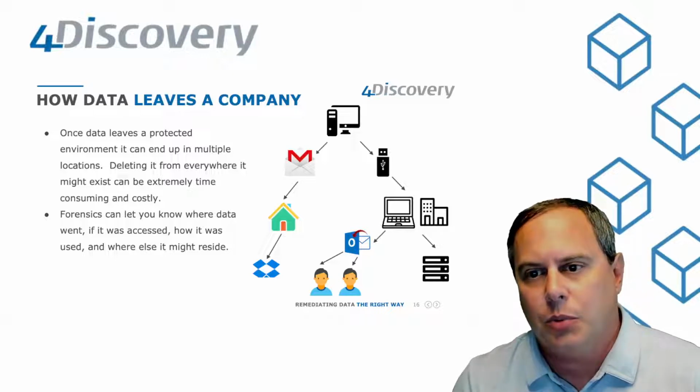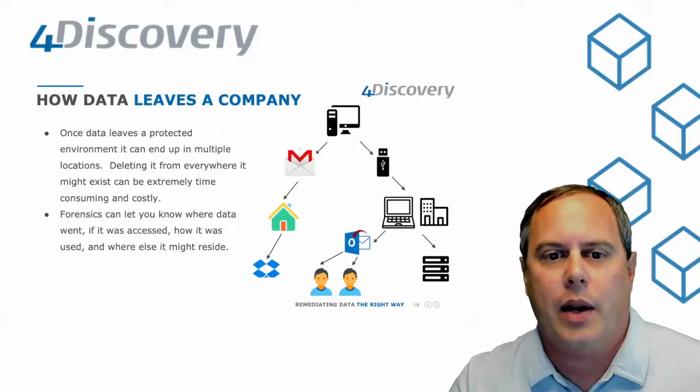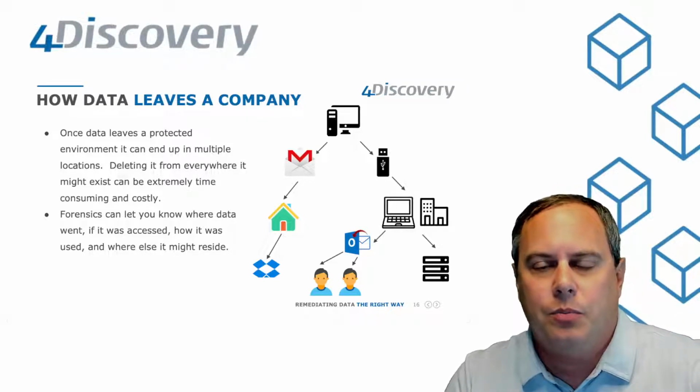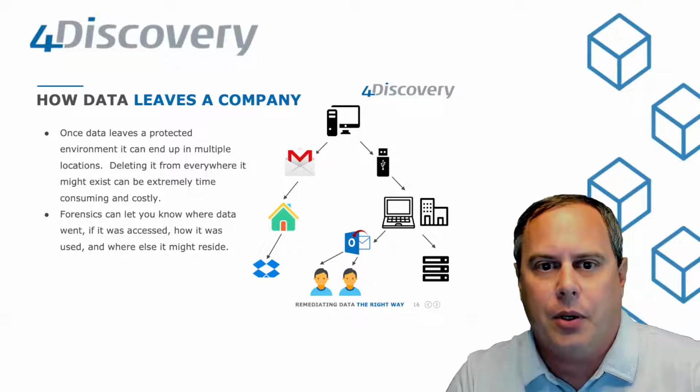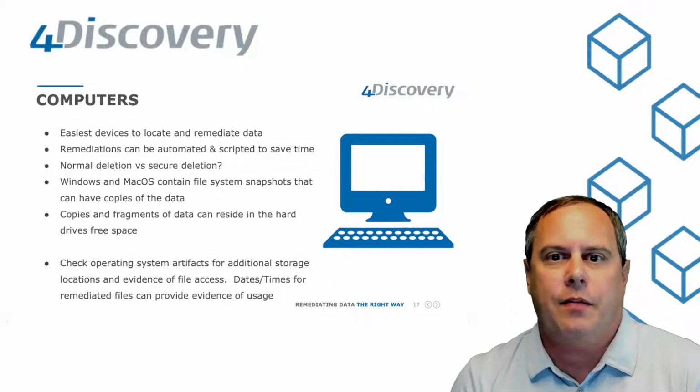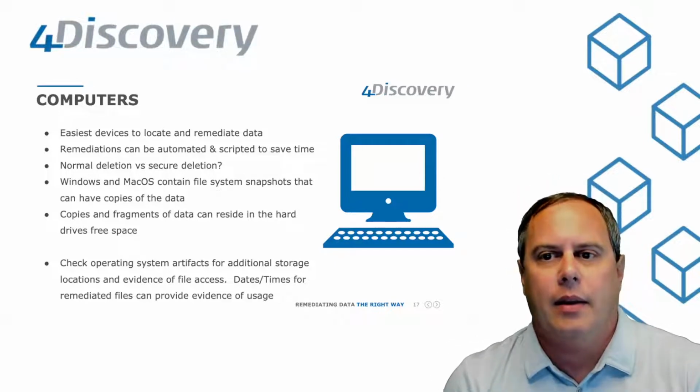Did it get then synced with Dropbox? Where else might that data reside? And hopefully you run to an endpoint fairly quickly, and you don't have to start searching dozens and dozens of computers. But as we go through these, we'll talk about a couple different sources where we might find data and how to kind of remediate it.